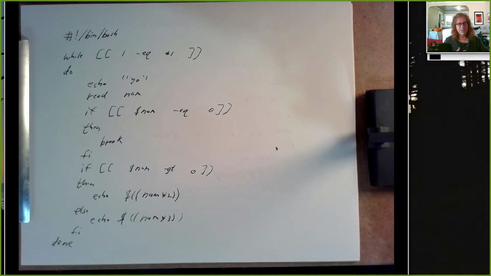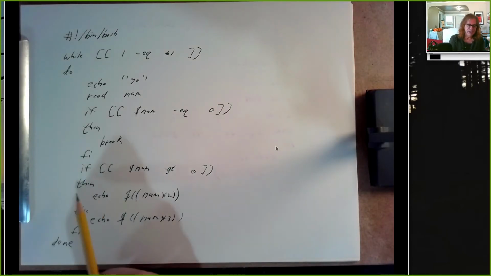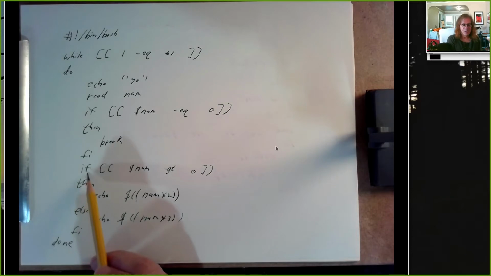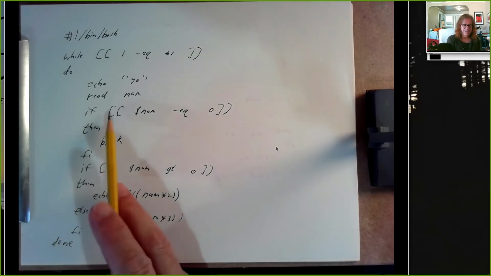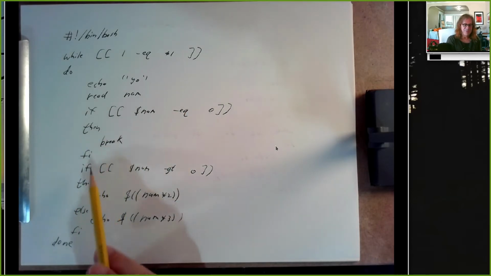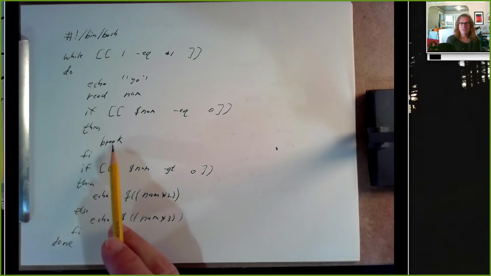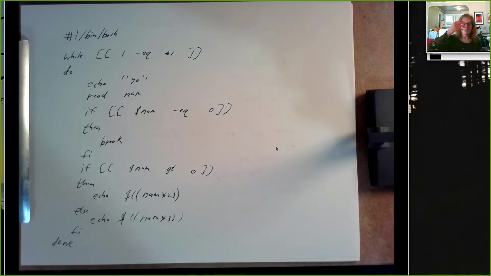Alright, and a lot of different things you could do here. I could have made this an else if, but I don't need to, because if this if statement is true, I'm never going to get here. I'm going to break out of my loop right there. And if I can minimize how many things I'm putting inside other things, or how much I compound my if statements, my code's going to be simpler for me to follow.